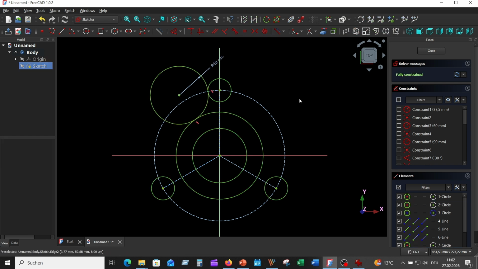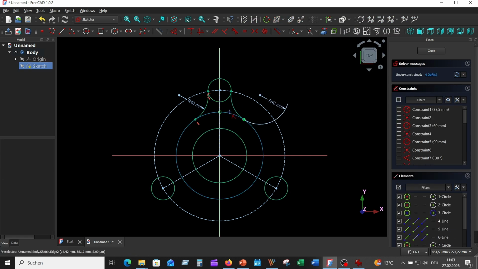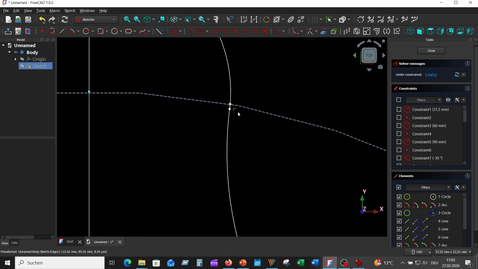Remove unnecessary curves with the Trim tool. Select this curve and activate the Symmetry tool and then select the vertical axis. Remove again unnecessary curves with the Trim tool and then constrain the endpoints.